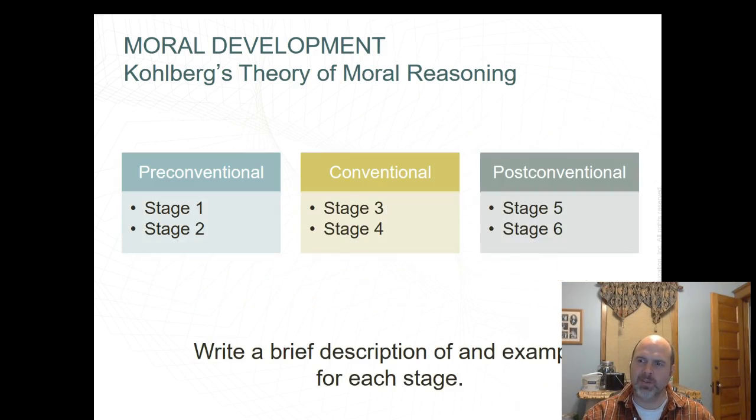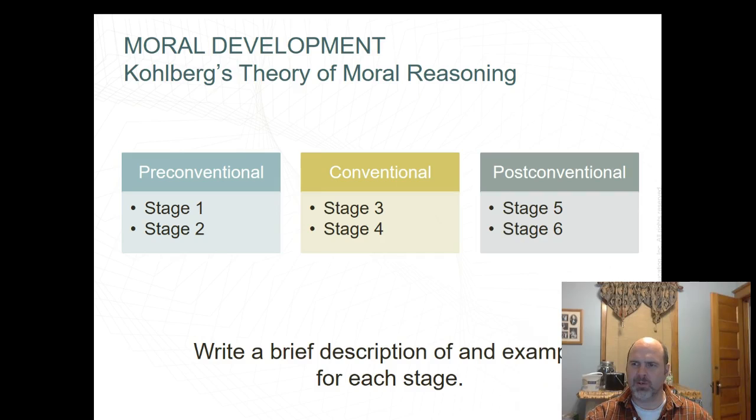Level 1 is pre-conventional reasoning, where judgments are based on sources of authority, usually from parents. The outcome or consequence of an action determines the rightness or wrongness of the action. So stage 1 is punishment and obedience orientation. There's physical consequences that determine right or wrong. If he is punished, it's wrong. Stage 2 involves individualism, instrumental purpose, and exchange. You should do things that are rewarded and avoid things that are punished. It's kind of law and order stage.